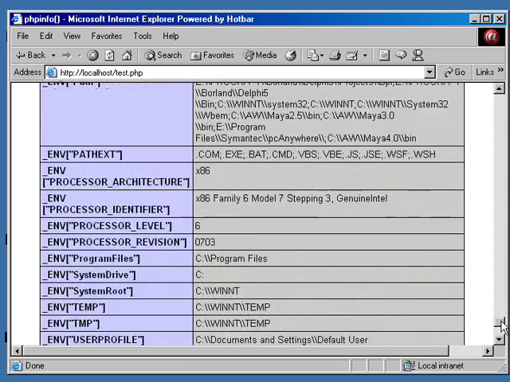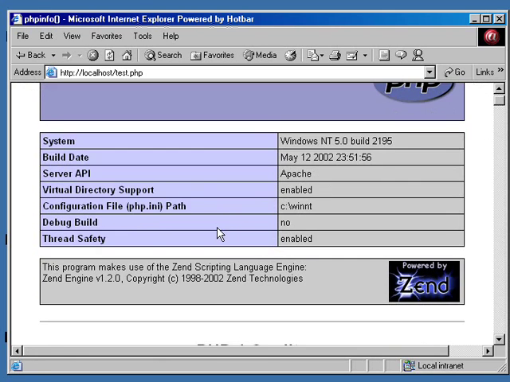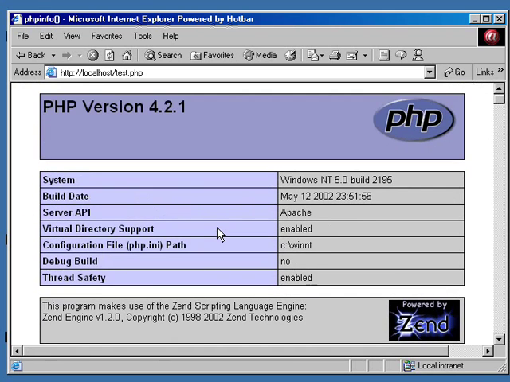Anything you want to add about this, Logan? Other than this is the quickest way of determining if you've got it configured properly? Well, that's its first use. Its second is if you're trying to figure out if you have some configuration issue, you can use it to find some of the stuff that would be in the PHP ini file. It's a little easier to read in this format. Also, you can get certain variables. We'll talk about those later, but certain settings that you may need. Useful information. Absolutely.